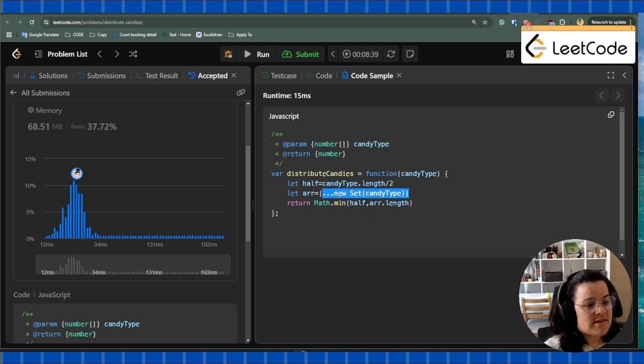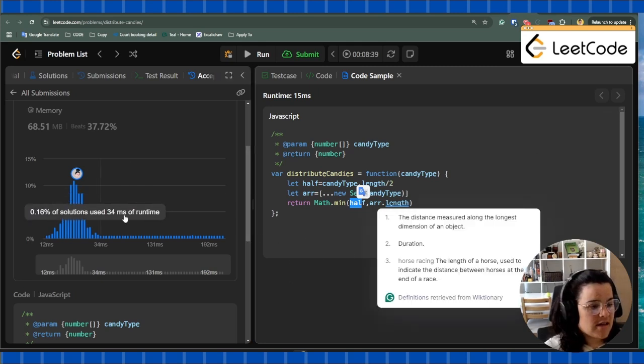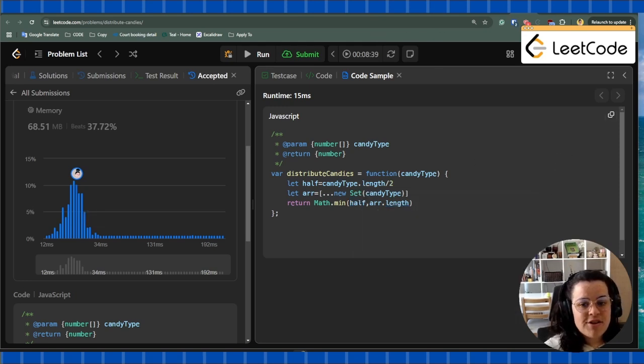Oh, that's a cool way to get the size of a set without using size, because we use an array method here, and then the half case is the last operation that I did. So that's going to be all for today.